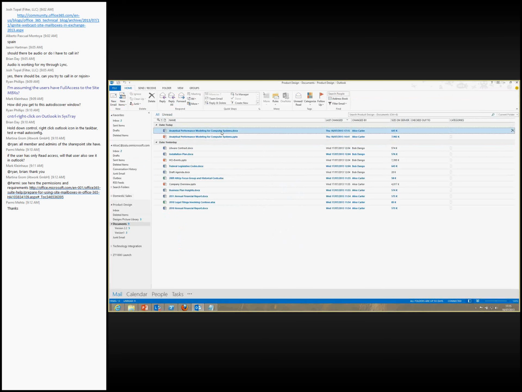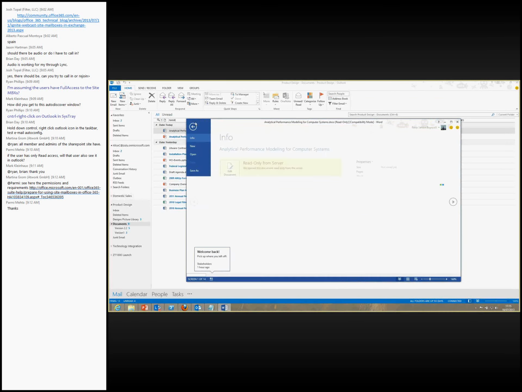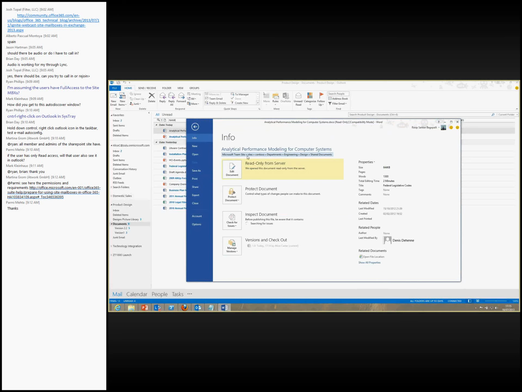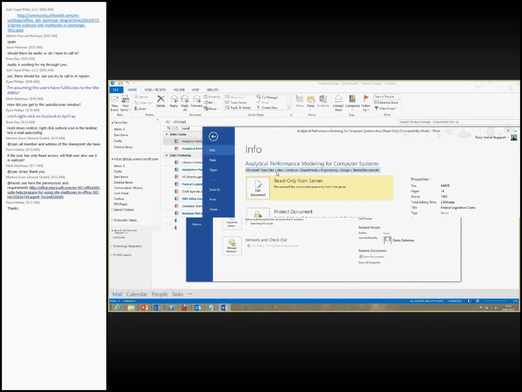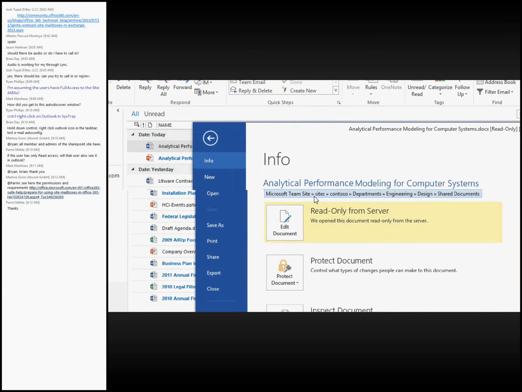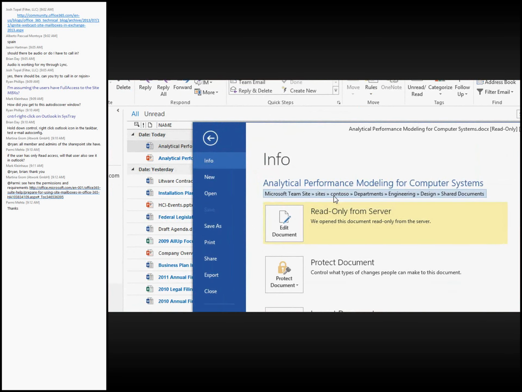And if I now double click on this document, we'll just wait for it to connect. And again, just to see whether it's actually connecting to the SharePoint site, I'll zoom in, and you can see it is not opening up any local drive. It's connecting to the Microsoft Teams site, the SharePoint site, where the actual file has been uploaded. Okay, so it makes it very easy now to work with SharePoint sites.